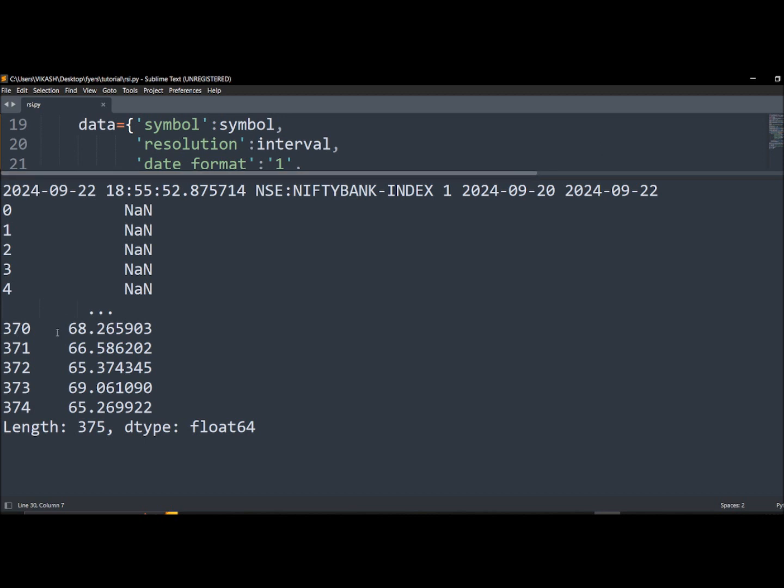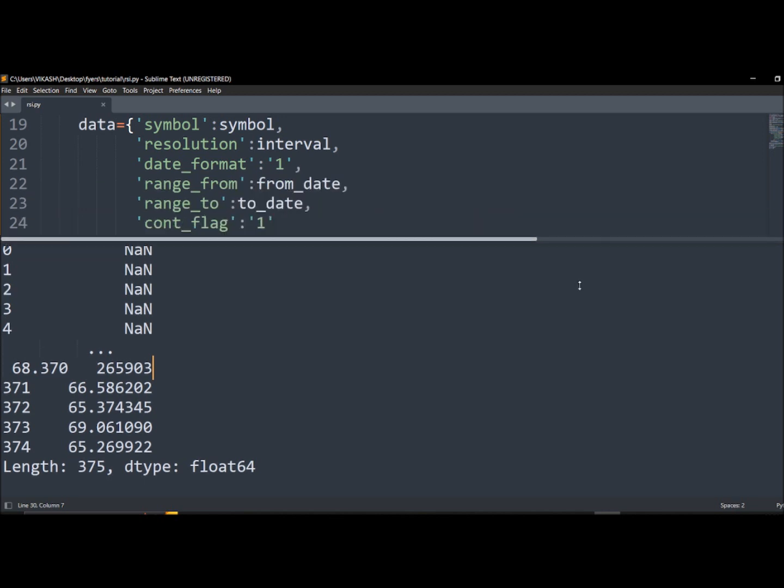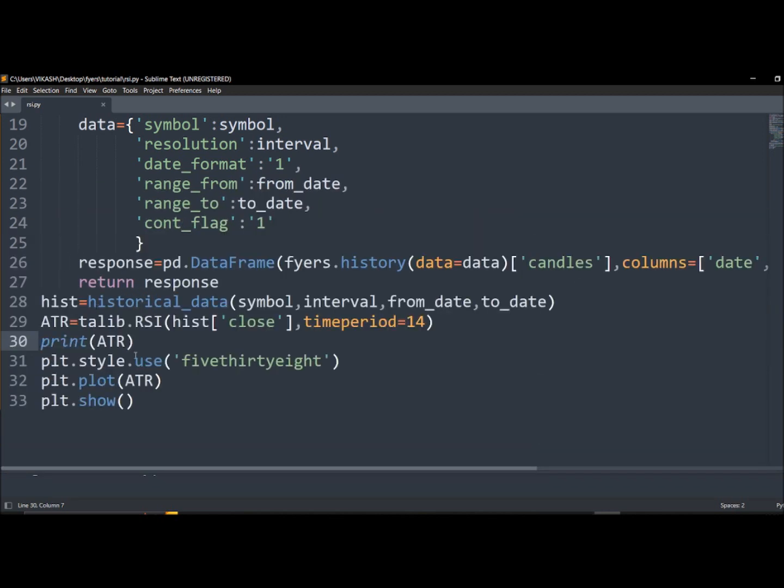Okay, so not 370. So from 14 days only, after 14 days they have held this data in data frame representations. Okay, but we can see this data. So whatever our index is, according to our index we got the representations, we got the values. Okay, so that is how it is going to be, and we will see the same stuff in an array. So the basic thing is, suppose you want to utilize it further and iterate, something which you want to check where the value is getting.